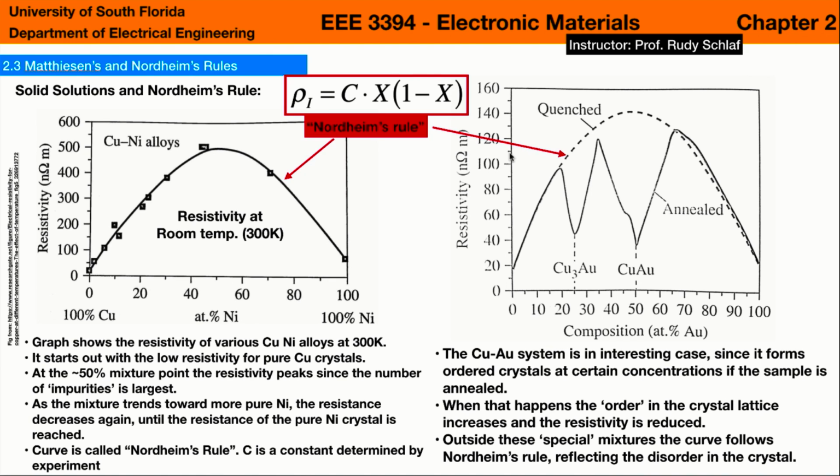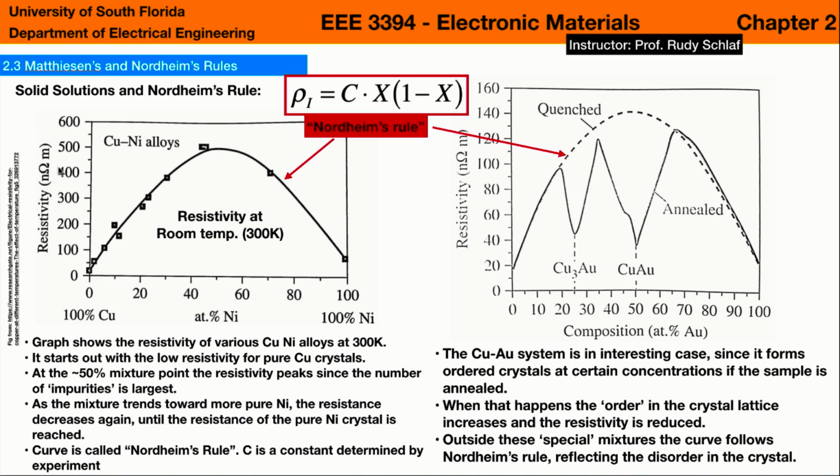So I hope you wondered what happens if we ramp up the nickel content, because at some point the crystal will become more nickel than copper, and then things should stabilize again in terms of resistivity. It should go down again once we approach a pure nickel crystal. And this is what you see here.